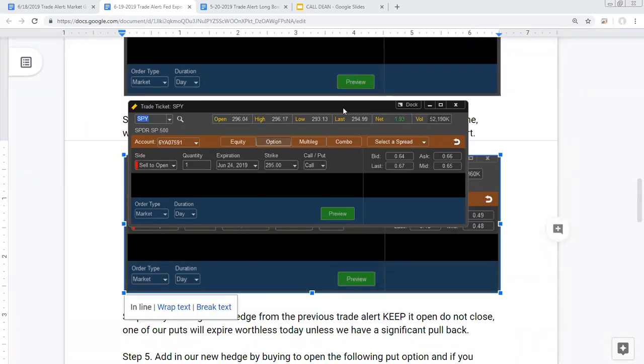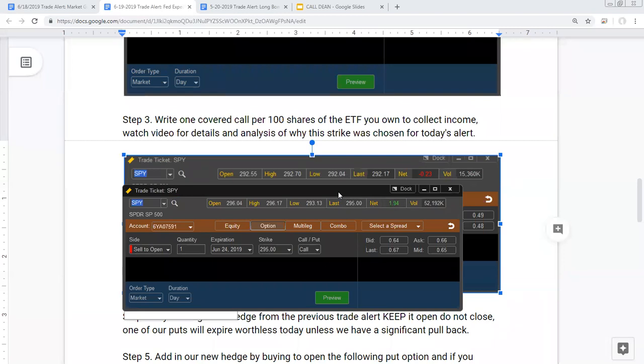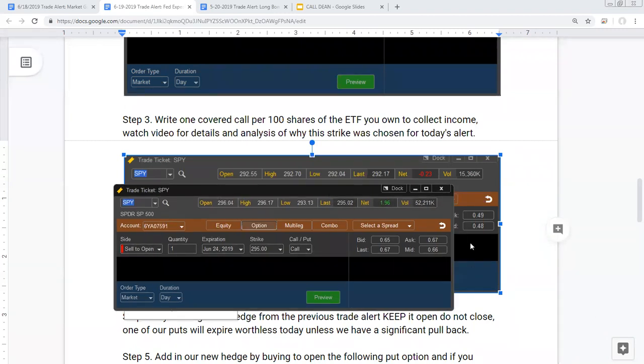What I suggest you do is when you enter a trade, the most critical thing that people don't realize is they should write down what price the SPY was trading at when they entered that trade. You can see this trade was entered at a price of 292.17, and currently we're trading at 295. That's a profit of almost $3 on the SPY. Now, how much am I going to lose buying back? I'm going to lose currently 18 cents. So add that other 17 I didn't calculate, and we're making about $2.50. That's huge.